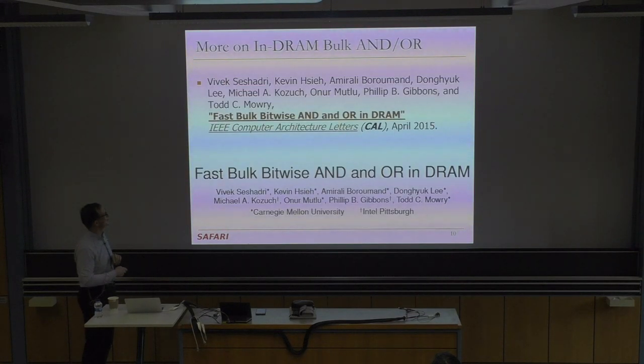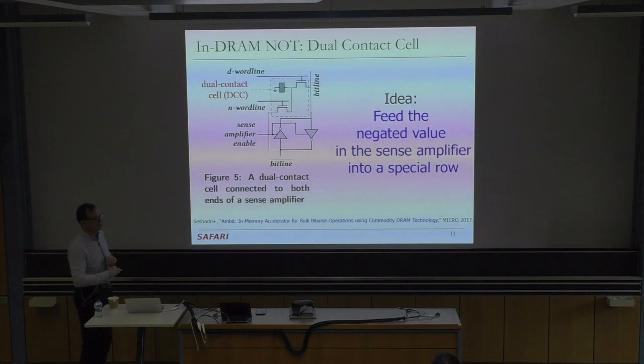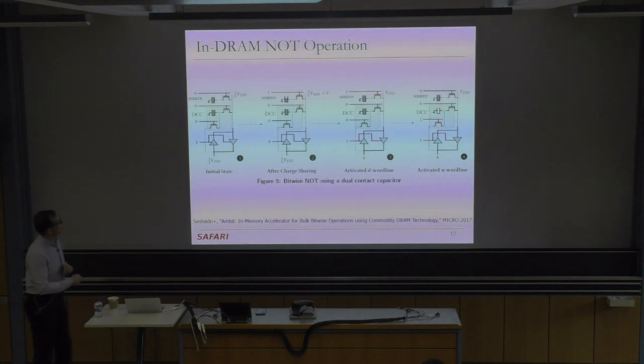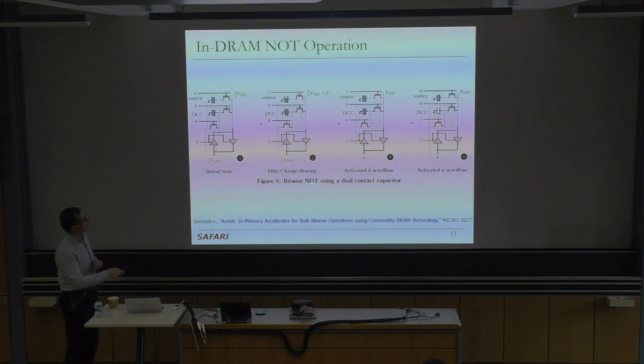So it's not as cheap as what I just described, triple row activation. Clearly, this is not triple row activation, right? This is really activation of a single row and taking the value of the bitline bar and feeding it back into another row. And this is how it operates. Basically, you have this dual contact cell or dual contact capacitor, which can get the value from here or here, as you can see. So it has a special connection to the sense amplifier. And let's assume that this is your source row. You first activate the source row, and after activation, you get VDD over here, and the sense amplifier over here is also enabled.